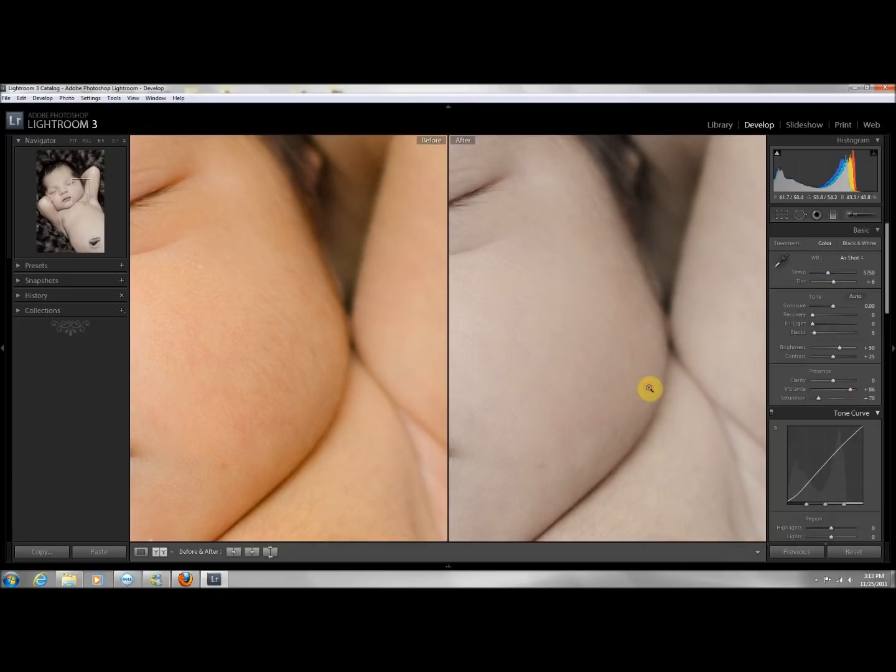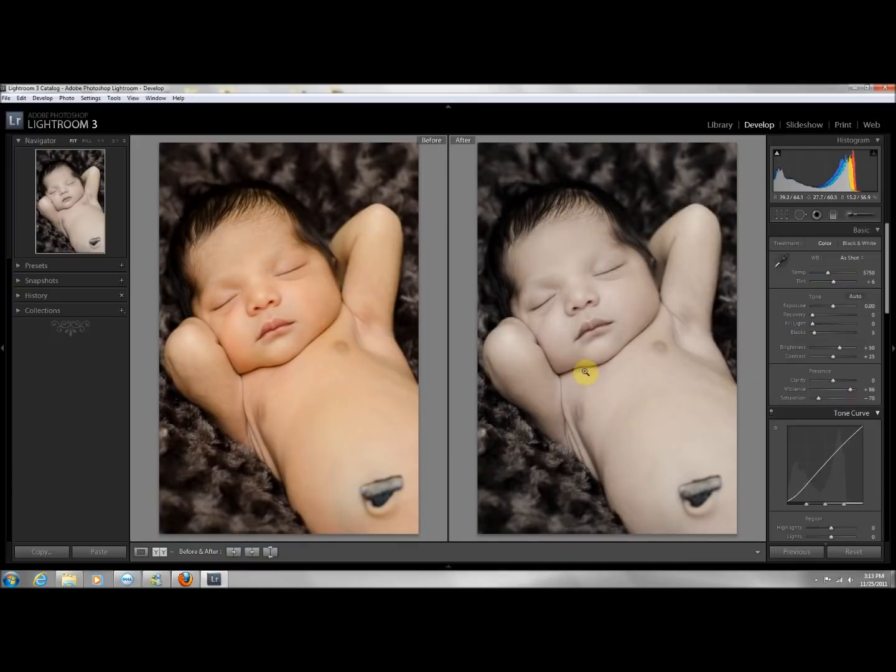All right, I think it looks good. So there you go. Here's your before, here's your after. Skin looks pretty good. I just did this quickly for you guys. If you want to spend more time, you can do that.